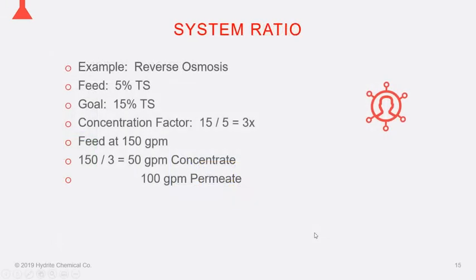So I'm just going to go through a very basic example. This is an example here. We're talking about reverse osmosis, and it's a very simple concentration factor, because pretty much everything that permeates through the membrane is water. Now, if you're looking at a UF, an MF, or a nanofiltration, you have to have a calculation, a mass balance calculation.